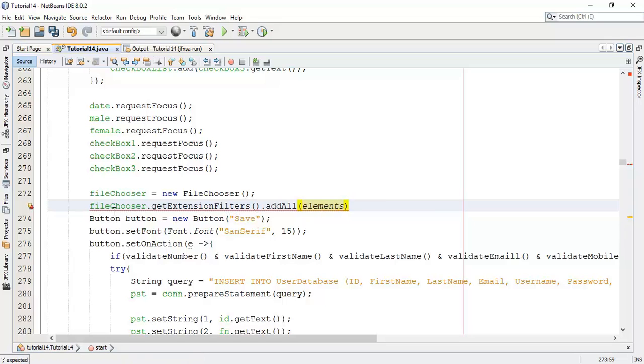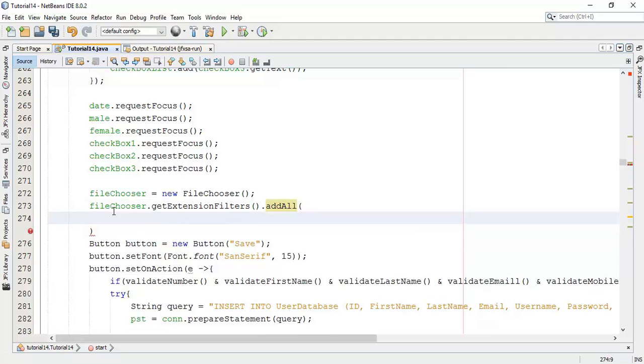And in that I'm going to add new ExtensionFilter, and first we are going to filter by the text file.